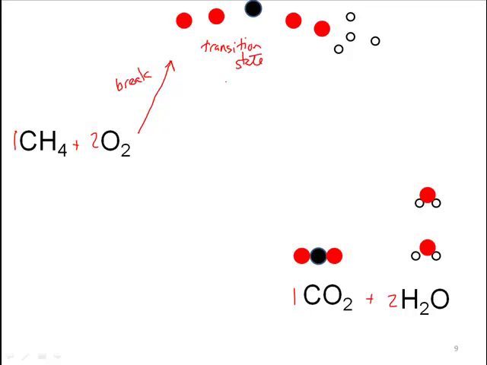Now, this transition state, we don't know necessarily how long it lasts, if it lasts, even if it happens. But Hess's law says it doesn't matter how you get from the beginning to the end. It just matters the difference, right? So, after you break all these bonds, now to make CO2 and water, what has to happen? New bonds have to form. So you have to make new bonds or form new bonds. Okay? Make or form bonds. So it's pretty simple. You break bonds and then you make or form bonds.